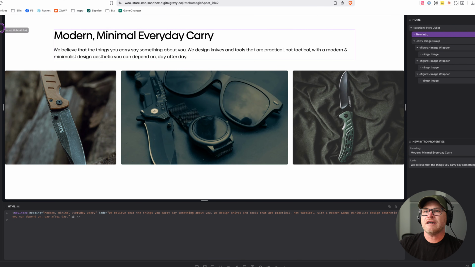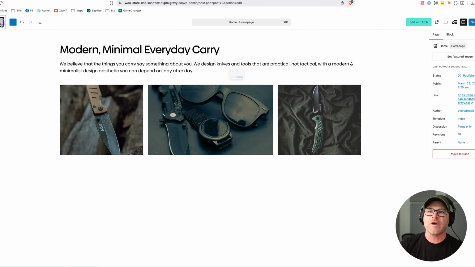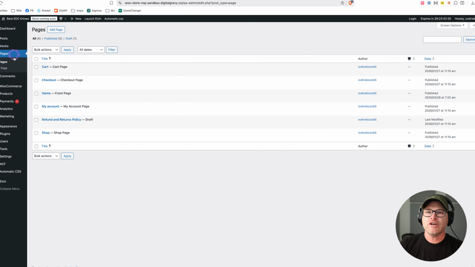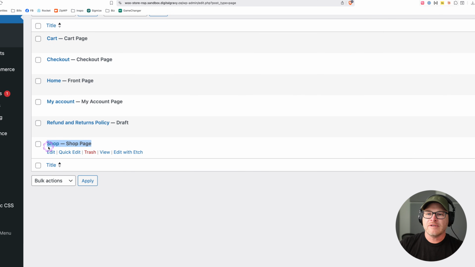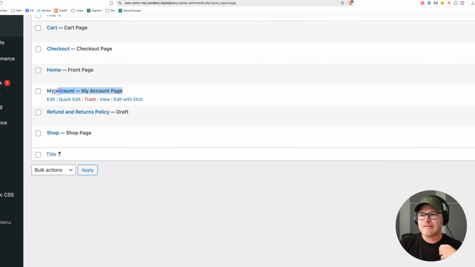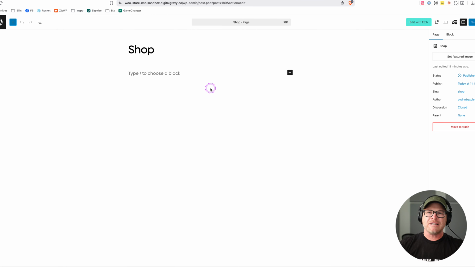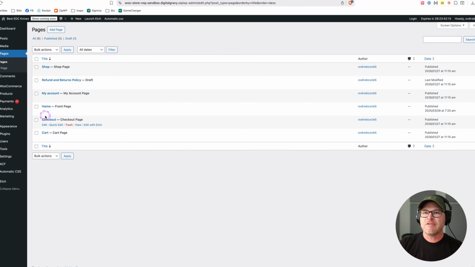Now what we need, first of all, WooCommerce adds a bunch of stuff when you activate it, if you're unaware. If we go back and look at pages, for example, I'll try to zoom in here. It added the shop page. I didn't add that. It added refund and returns. I didn't add that. My account, checkout, cart. Now, if we look at these pages, some of them are driven by a template, and some of them are, I think, just driven by blocks or shortcodes, something like that.